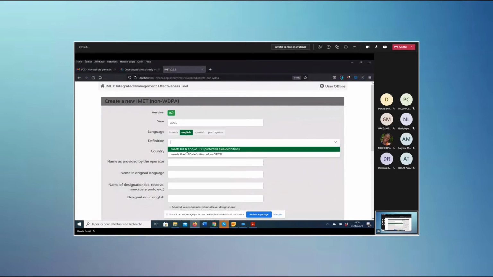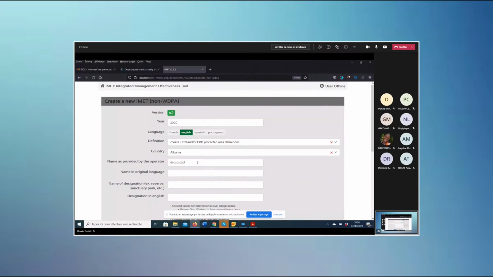Does it meet the IUCN, the CBD protected area definition? The country, the name, and just put a name. The original name, just insert a name there. The designation, you just write the designation in English, and so on and so forth.